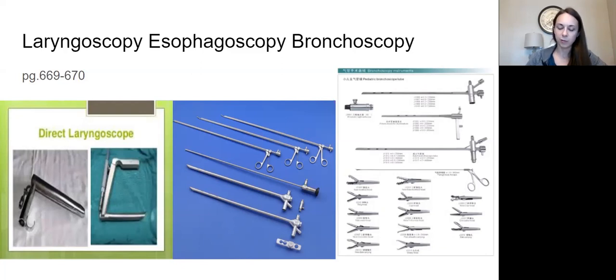On page 669, read all bullet points. The operating microscope is a critical part of laryngeal surgery — if you have a tumor on your larynx they'll use a microscope to zoom in and remove it. Lots of cancer on these cases. Make sure if you don't have suction attached to your cautery that you're sucking up the plume. If you're using laser, make sure you're wearing the proper mask and protecting yourself — you do not want to breathe in carcinogens.